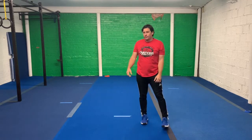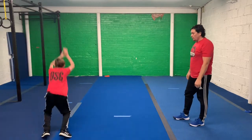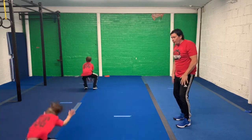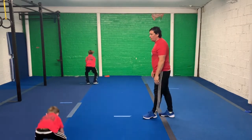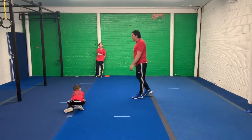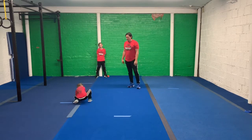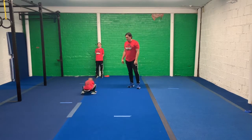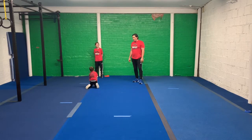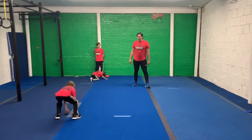Go Z. Go Jet. Frog jump all the way from the ground, using your big muscles on top, using your quadriceps. You say quadricep? Yep, nice, go. Jump, big jump. Remember, don't jump with your head, just your legs, go. Good, 1 minute, we're gonna do those again. One more. Frog jumping, frog jumping.